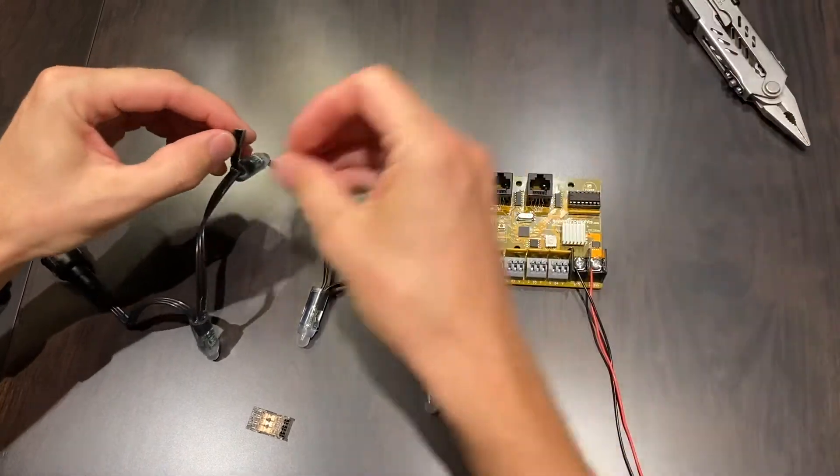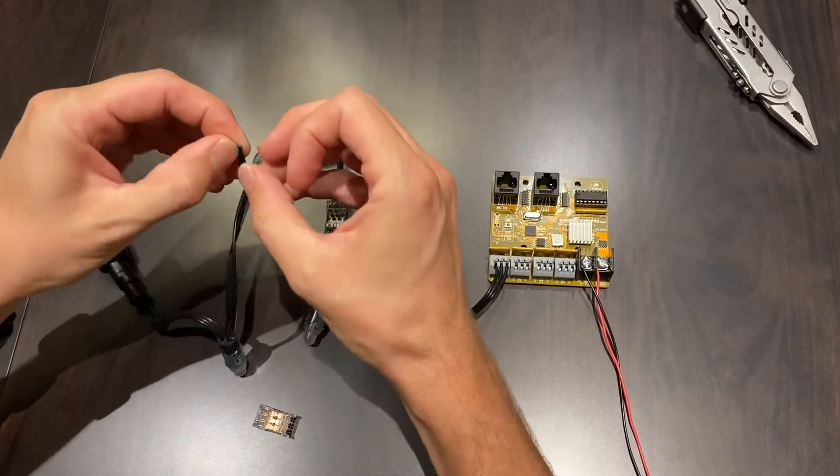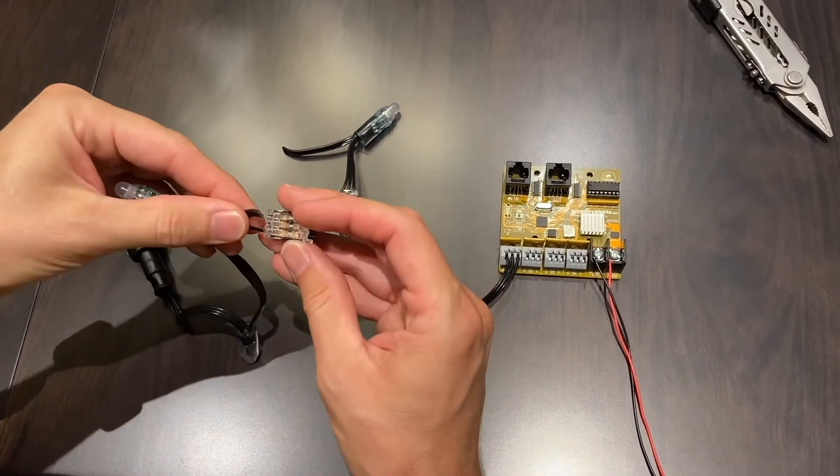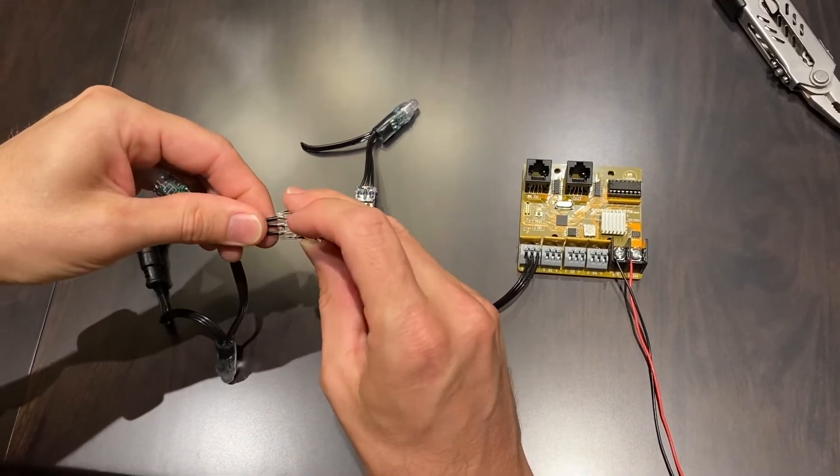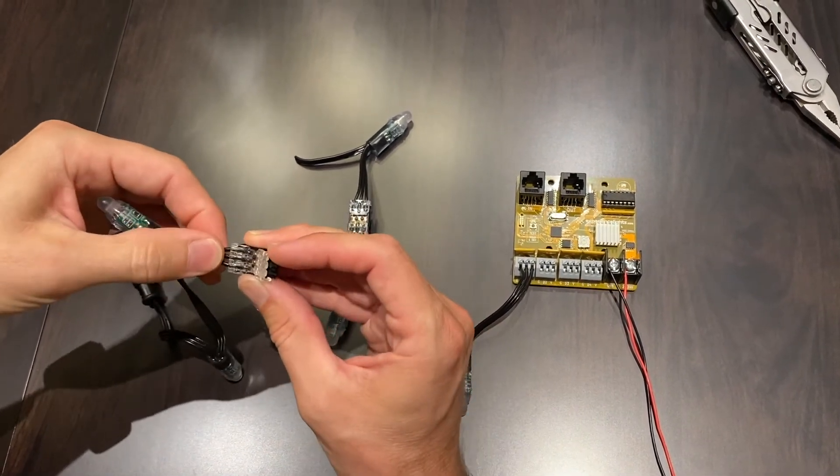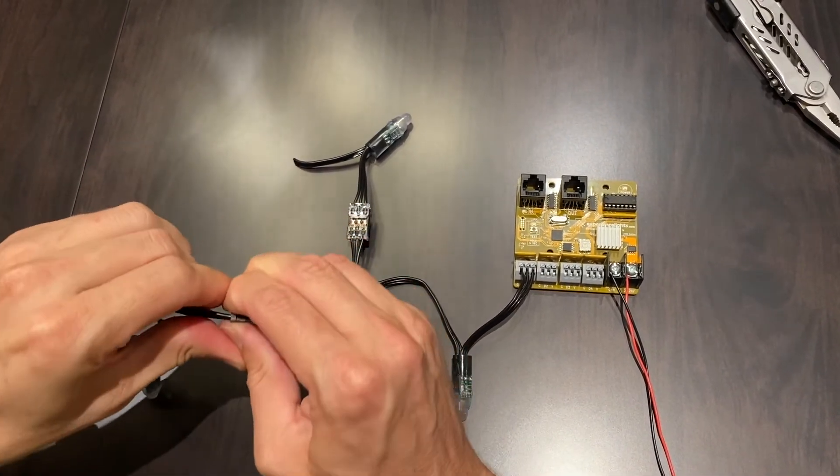I don't have to strip anything, just separate three wires like this, insert them into the Click-It repair connector, all the way into the holes, just like that, and then pinch it down.